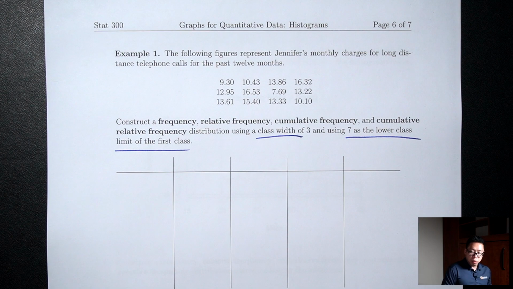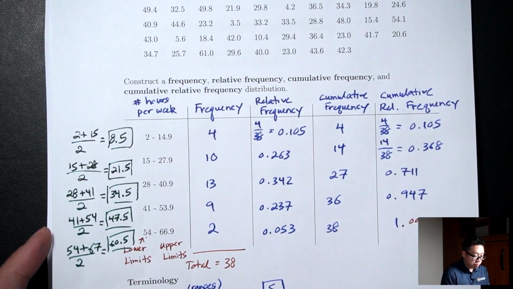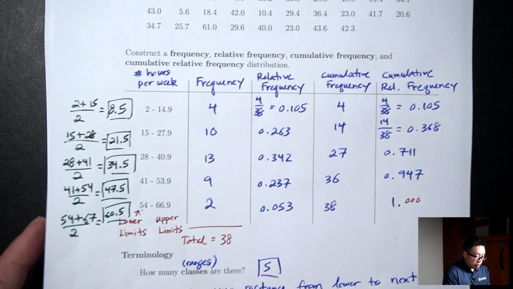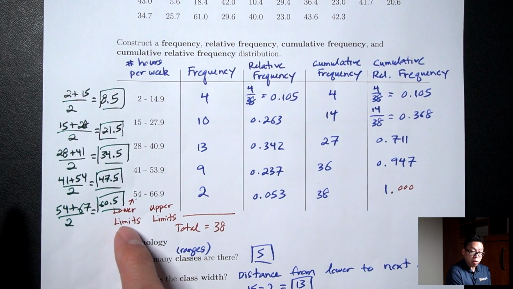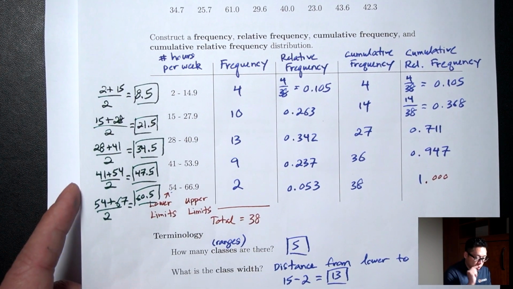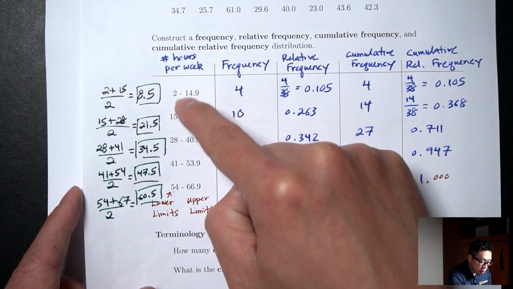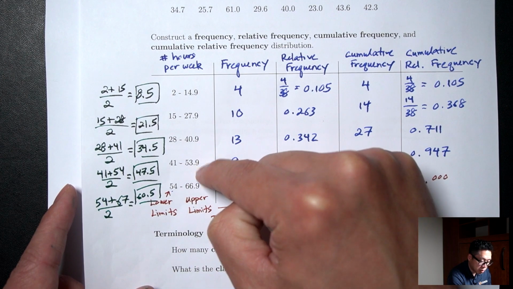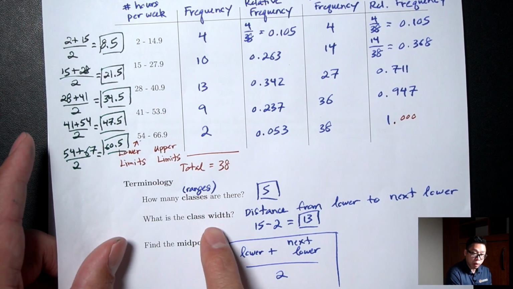Now, let's go back to situation 2 where we were talking about the group data and we broke up the data into ranges. Okay, these ranges are called classes. The lower number in each range is called a lower limit. The upper number in each range is the upper limit. And we also noticed that the lower numbers are all going up by the same amount. The uppers are also going up by the same amount, and that amount is the class width.